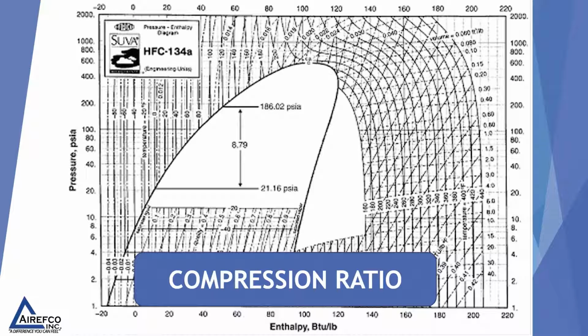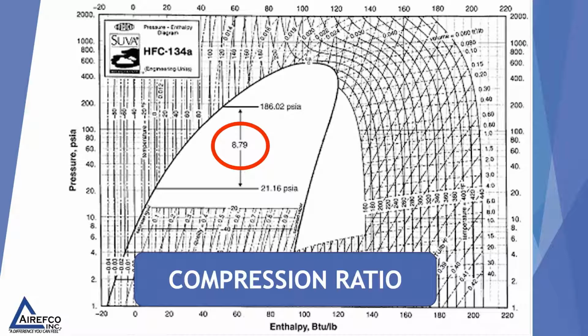So let's look at a few practical examples of how we might use the pressure enthalpy chart in everyday service work. Taking the compression ratio of a compressor, we usually have to convert our gauge pressure to atmospheric pressure. But since the pressure on a pH chart is already in atmospheric, we don't have to do that. By plotting our pressures in this example, we find that our compression ratio is 8.79. So our discharge pressure is slightly less than 9 times that of the suction pressure.